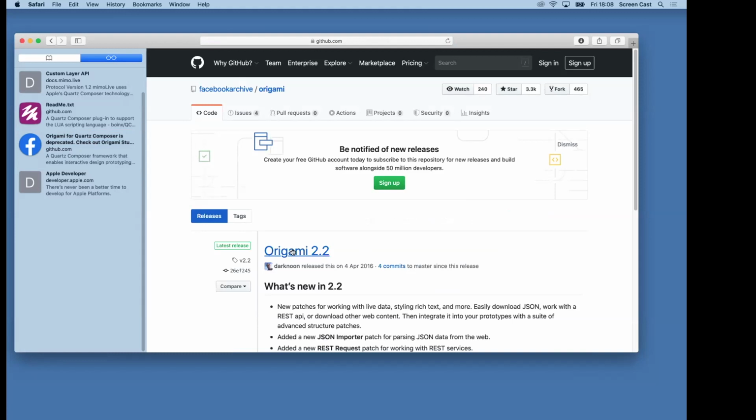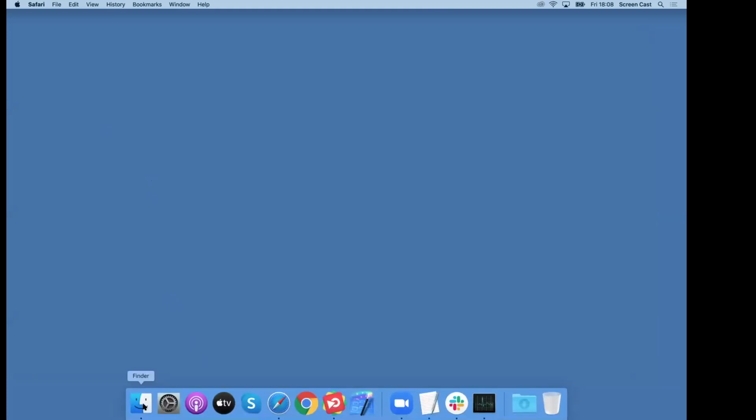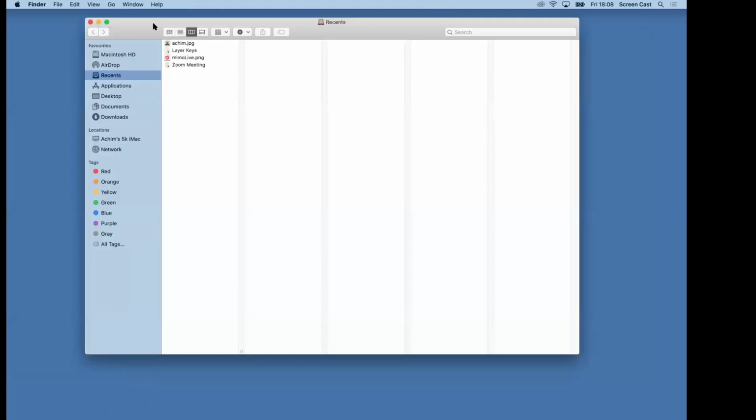It will ask you for permissions to install some plugins in the system. Unfortunately, this installer installs itself to the wrong place, and once you start Quartz Composer, it actually complains about that. So you may move the files to the right spot up front if you want to.